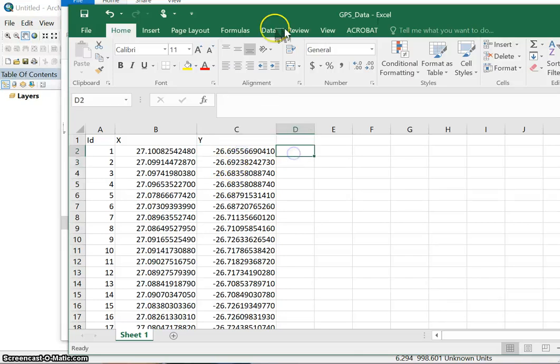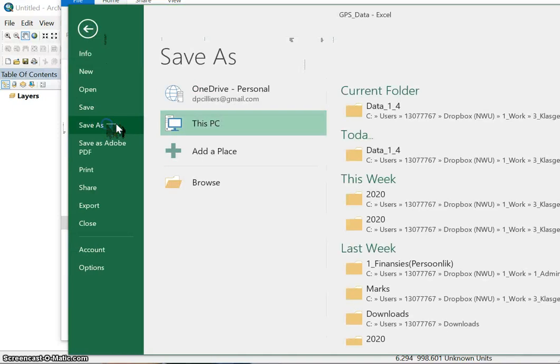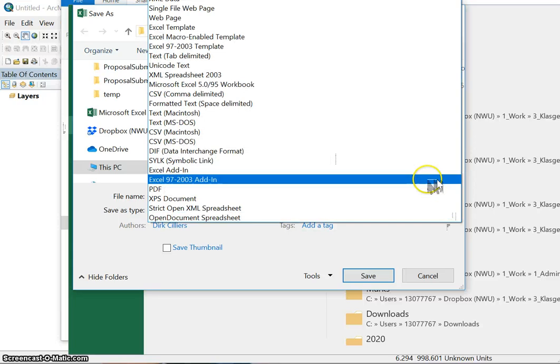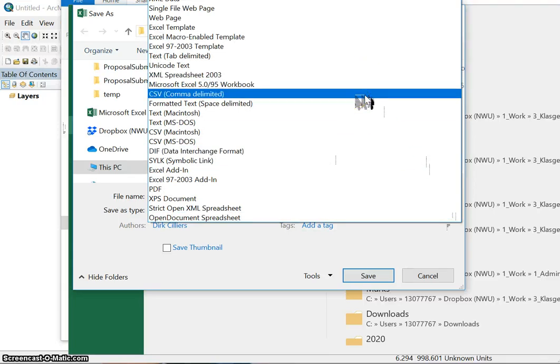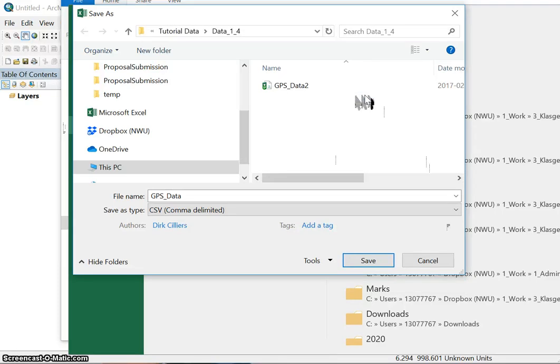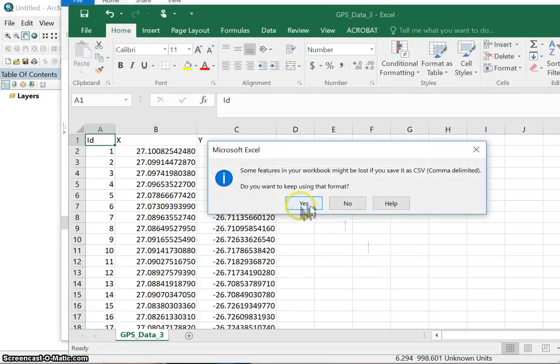In some cases, the spreadsheets themselves give issues as well. So what I usually do is I convert this. It's currently an Excel spreadsheet. I go File, Save As, and I'm going to save it in that same folder. But I go and I save it as that one, CSV, comma delimited. Okay, so that's the format that I use. It's kind of like a text file. So it solves the issue of carrying over some of the formatting from Excel that gives issues in ArcMap sometimes. So I save it as that. Let's just call it 3. Save it. It's going to ask you yes.